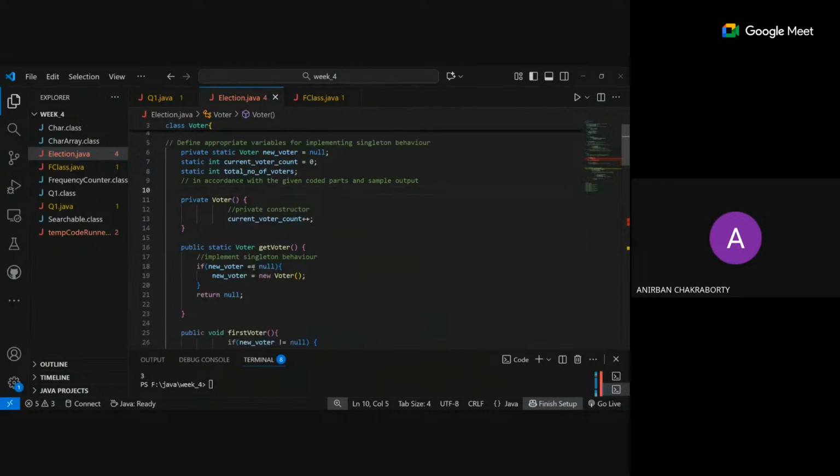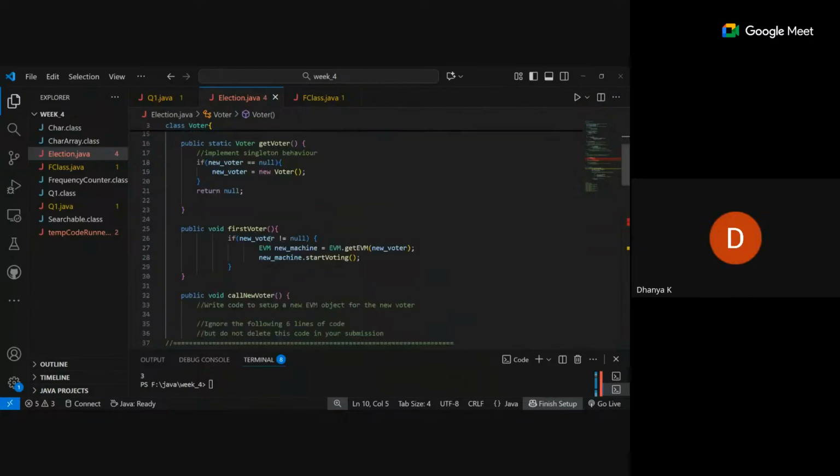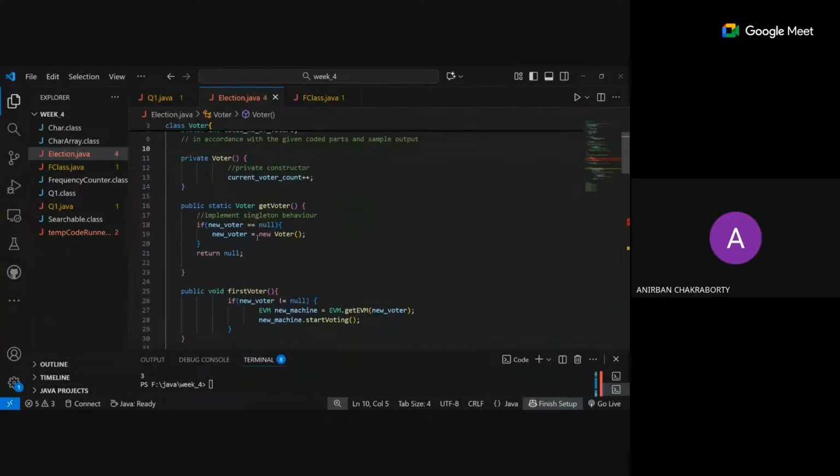There has to be singleton behavior there, and there is another class called EVM. So in the voter class, we have to implement singleton behavior twice, and in the EVM, we have to implement singleton behavior again, once. Public static EVM get EVM. This is also another getter method, ma'am. Up to this much I've got. Okay, that is all what I told.